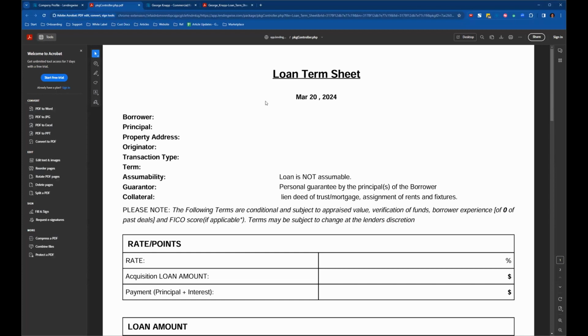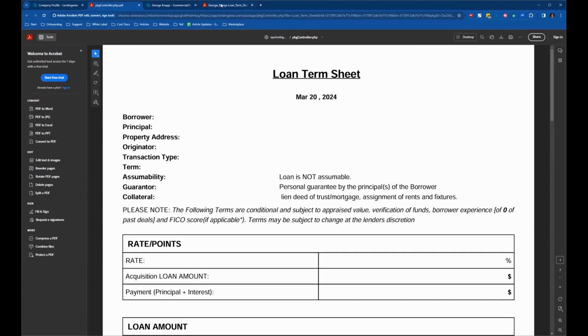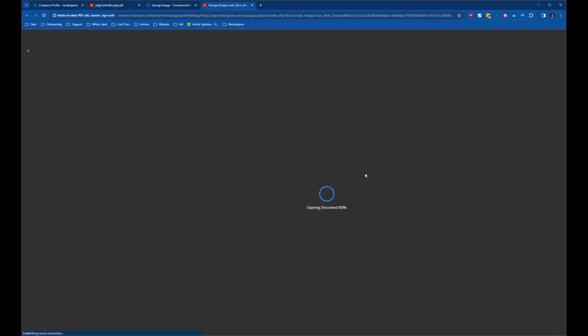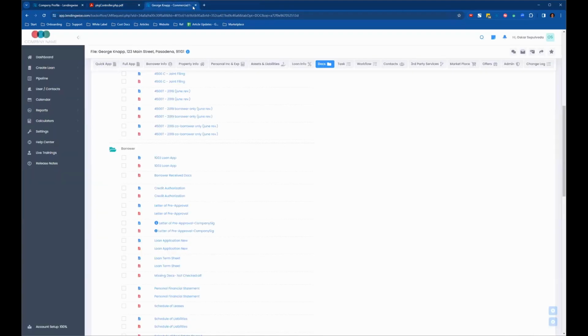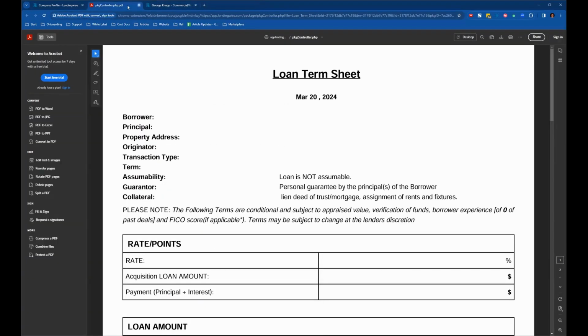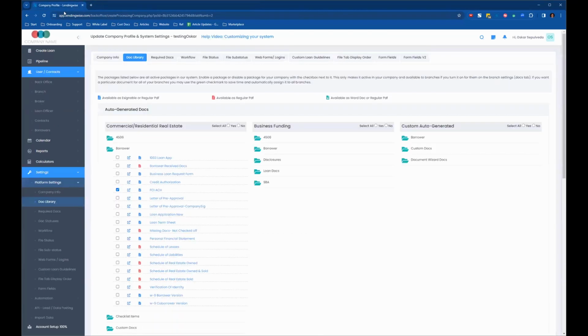But the one that I was viewing from the actual loan file, when I preview that one right here, instead of having the blank document with no information at all on here, this one is actually populating with the information. All right, so it just pulls the information from the loan file that you're in and puts it onto the document wherever it's already been pre-mapped. So we're going to show you how to do one of these documents now, a custom document, and map it with the fields from the loan file.